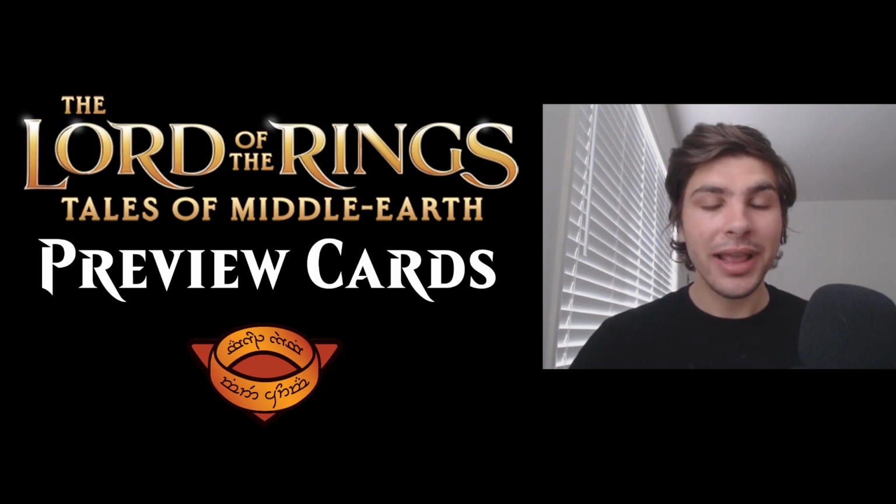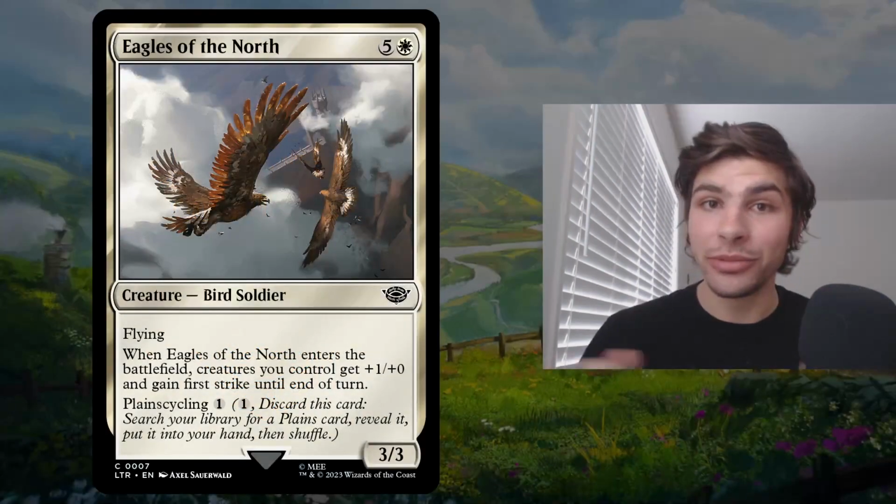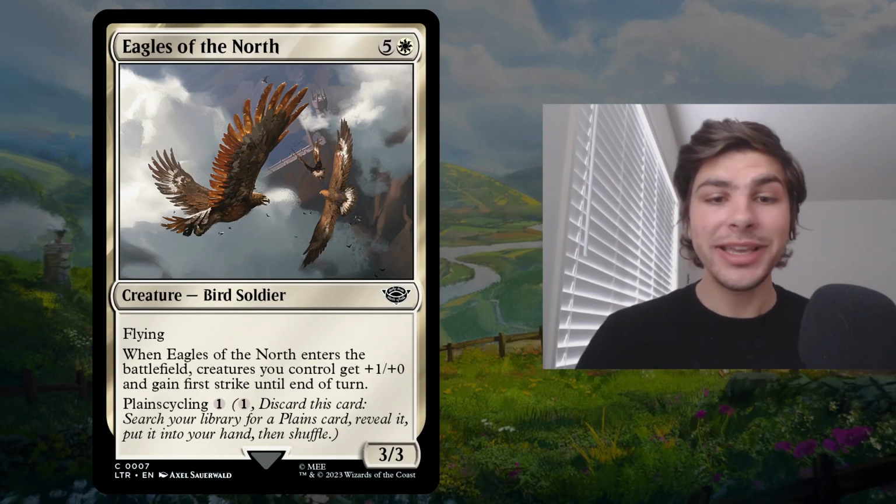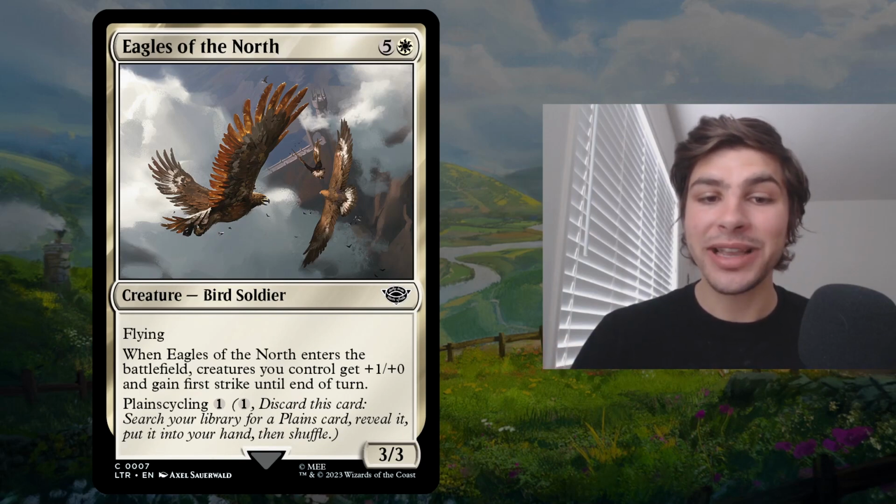My first card is an iconic creature from Lord of the Rings, Eagles of the North. It's 5 and a white for a 3/3 flyer, bird soldier. When Eagles of the North enters the battlefield, creatures you control get +1/+0 and gain first strike until end of turn, and it has plains cycling for a single mana.